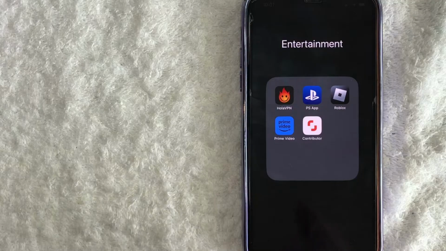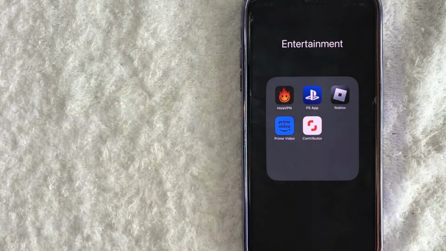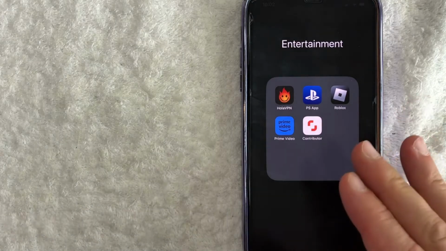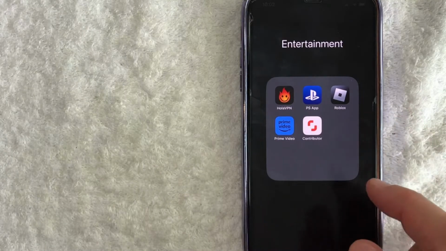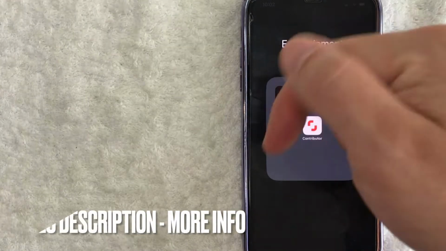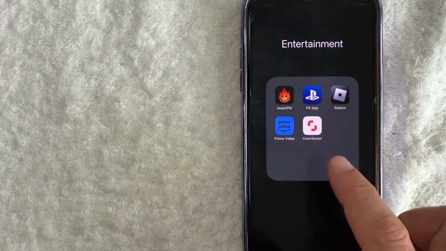But why would you want to upload an image into your contributor profile? Well, that's pretty easy. As you know, the more images that get accepted and the more videos that get accepted into your Shutterstock profile, the better chance you have of making sales. It's a pretty easy process, and it's actually handled here in the Shutterstock contributor app. It's this red and white one right here. Check my video description. I'll try to leave the written instructions there as well, but I'm going to open up my Shutterstock contributor app now.